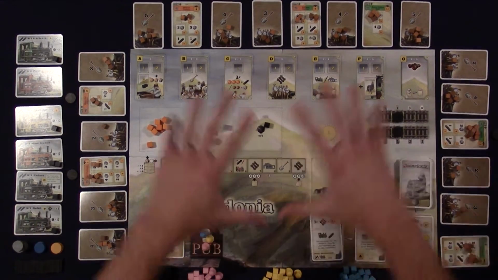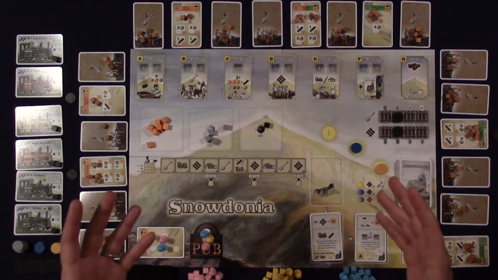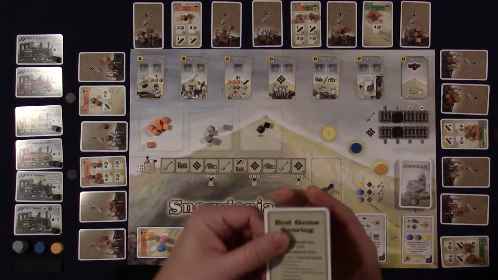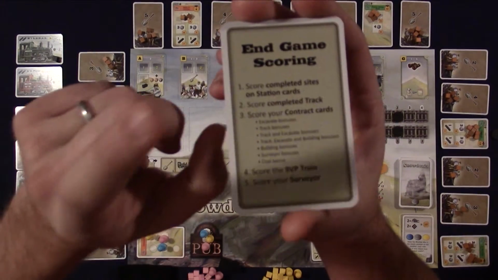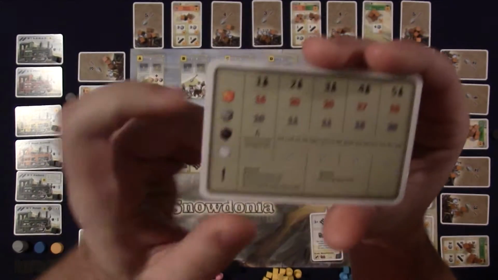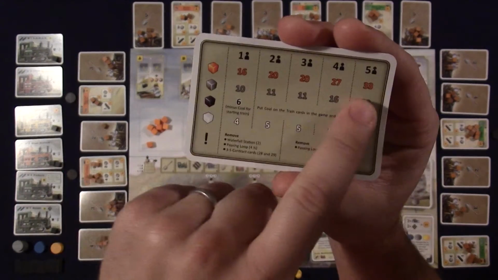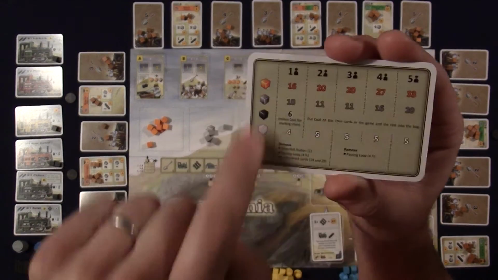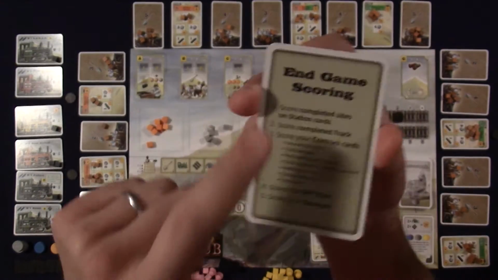So we briefly reviewed what you're looking at, but now the next burning question is, well, how the heck do you win? Well, what's really cool about this game, I love it when games do this, it provides a really nice end game scoring summary card here for you, and on the other side is a little setup for the different player numbers that I was mentioning earlier in the video, how you're going to do different setups depending on the number of players that are playing. But let's go back to the end game scoring.